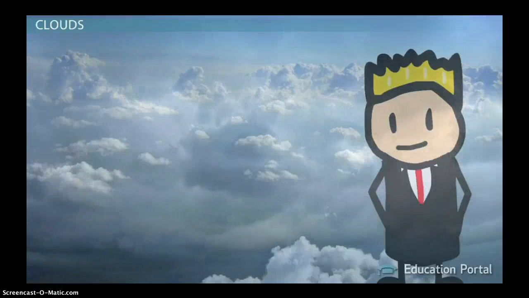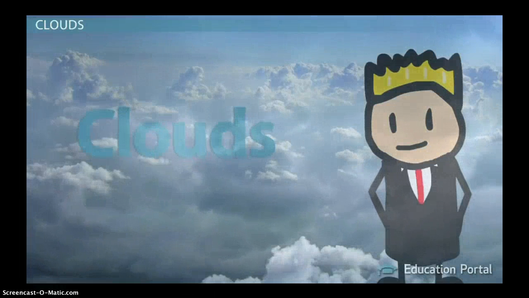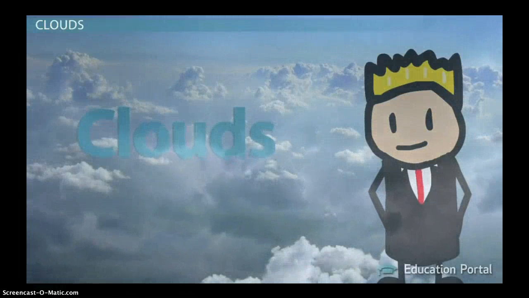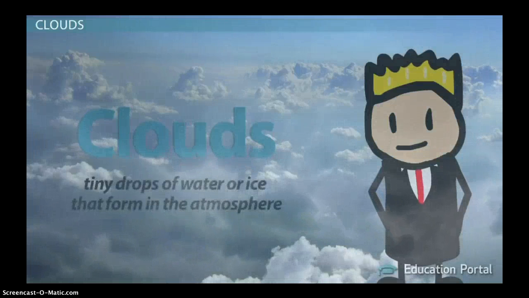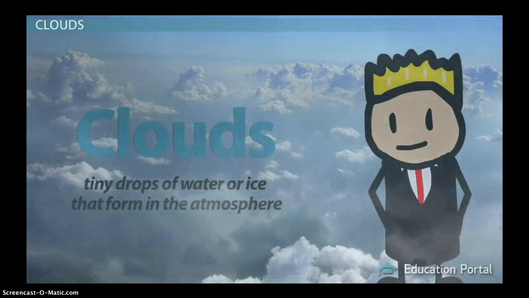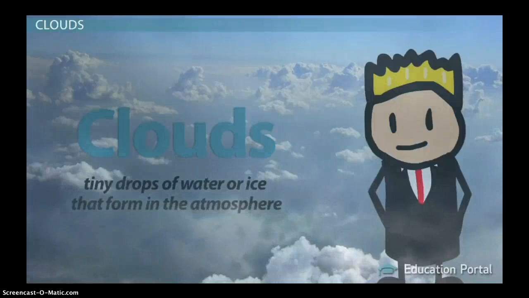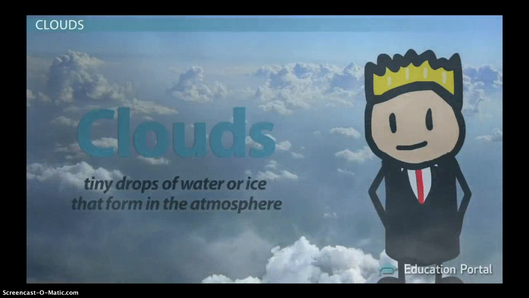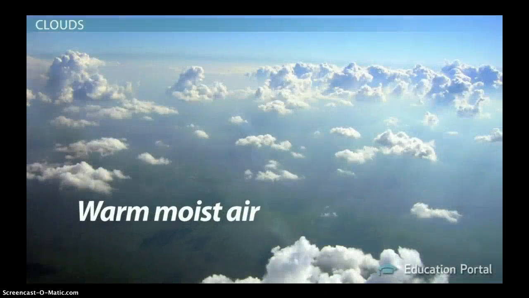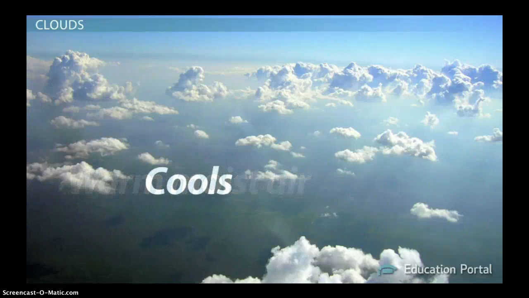The fourth factor that determines weather is clouds. This is similar to the fog example we just mentioned. Clouds are tiny drops of water or ice that form in the atmosphere. Fog is really just clouds forming near the ground. Clouds often form as warm, moist air rises and cools, a phenomenon we mentioned that happens in air masses with low pressure. Different kinds of clouds form in different situations of air masses.